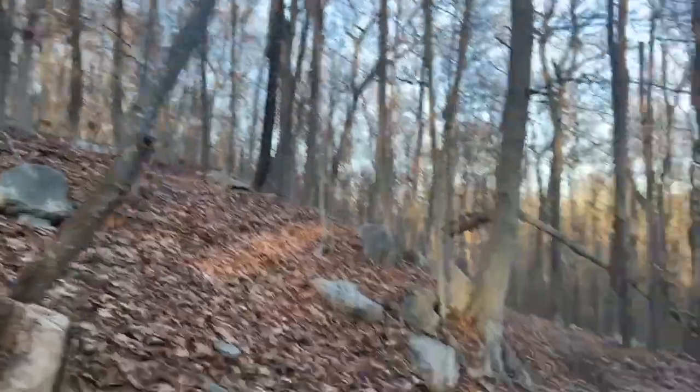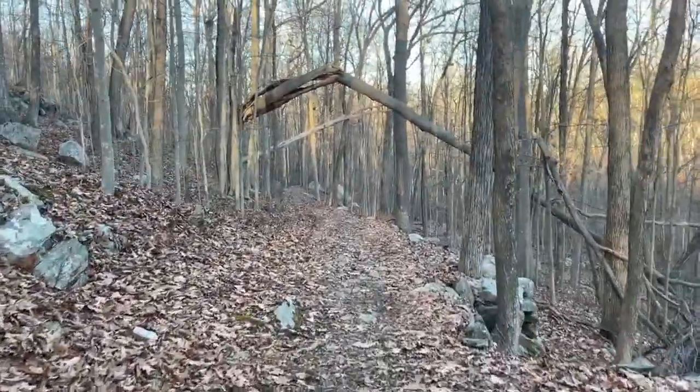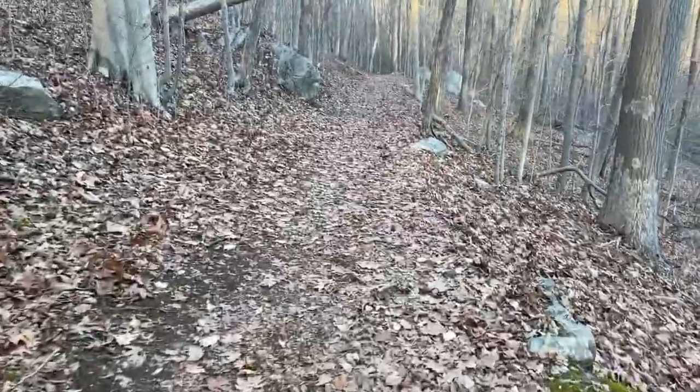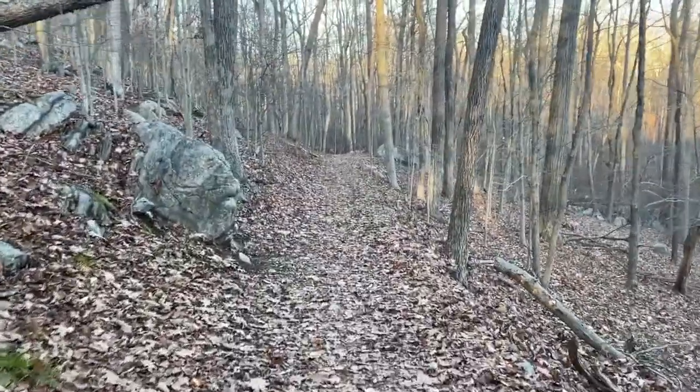That main trail I was on was up there. We did a loop with a lollipop stick to go to the gorge. You can tell this was definitely a carriage road because there's stonework here to support it. There's a carriage house, and clearly all these carriage trails were to get to the different parts of the property. We're getting back towards the lot. I'm really glad I stopped in here to explore — I knew this place was here but never checked it out. There's a hawk right there, checking me out.